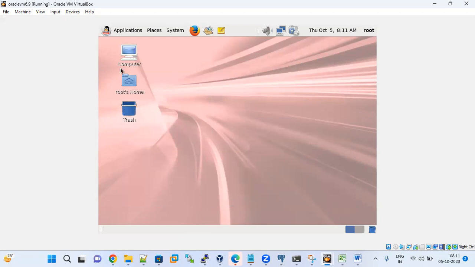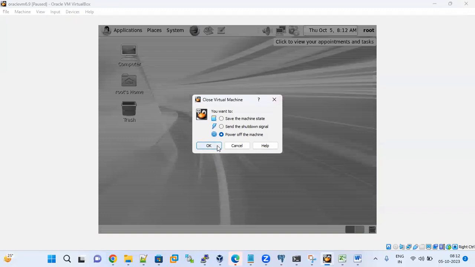So after installing Oracle Linux, don't install Postgres on top of that machine. You have to clone this virtual machine. If something goes wrong, you can remove that machine and take a clone again. Clone means you take a duplicate machine. On top of the duplicate machine, you can try to install Postgres. If you don't take a clone and try to install Postgres on top of the original machine, and you don't have a backup, that could be a problem. If something goes wrong, we have to install Linux from scratch. So that's why first we have to clone the machine.